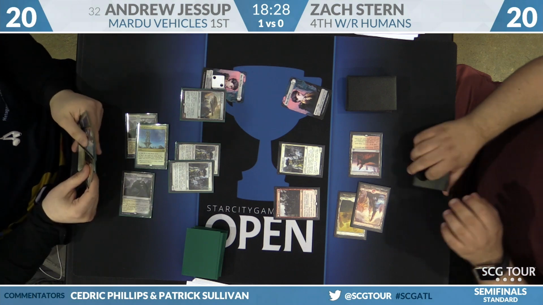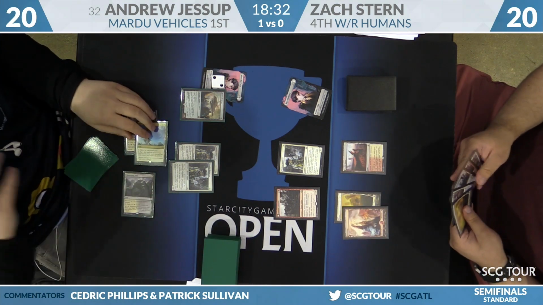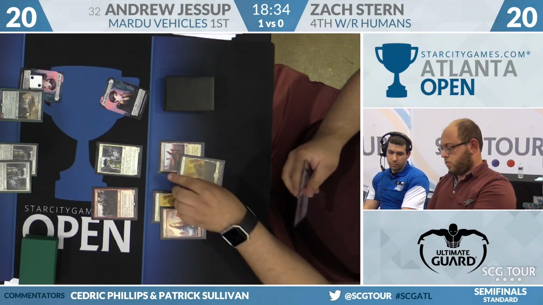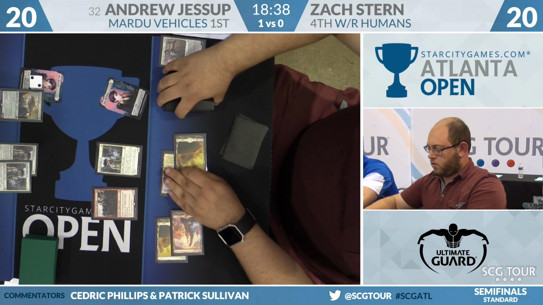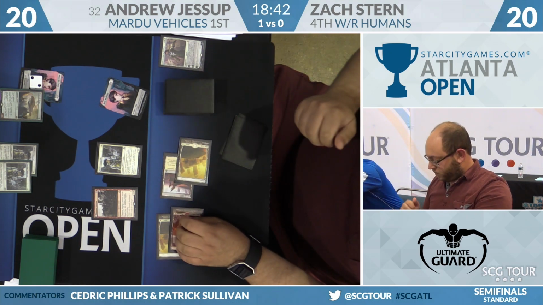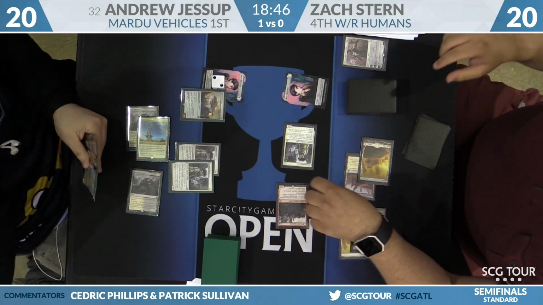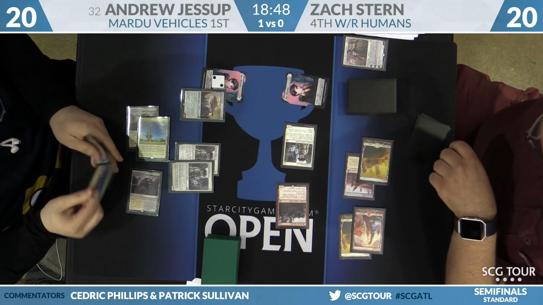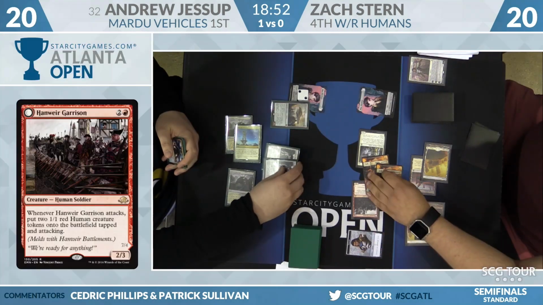This is a big window here for Stern. I mean, if he has something like Gideon and makes an emblem, he can run this game over before it even really gets started. Well, that's 4th land. There's Gideon, and you want an emblem, you got it. Yes. It's time for the beatdowns. You know, this is the vulnerability for Jessup in the matchup, these draws that are a little fumbly, that don't defend themselves all that well. There just might not be a whole lot of time.